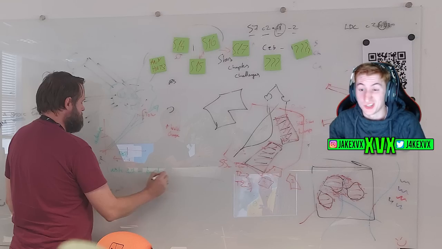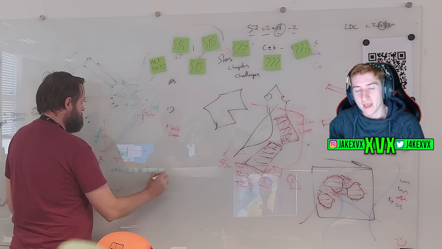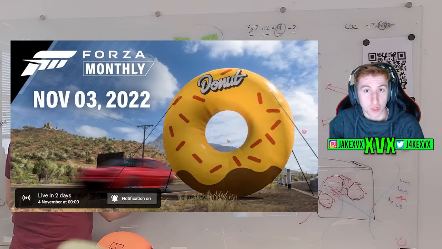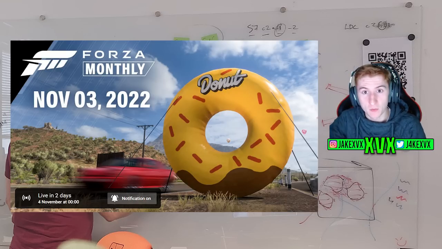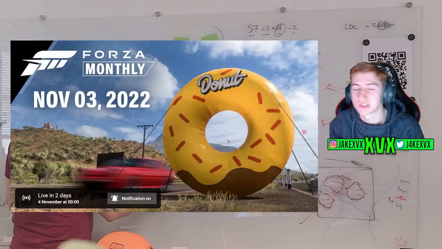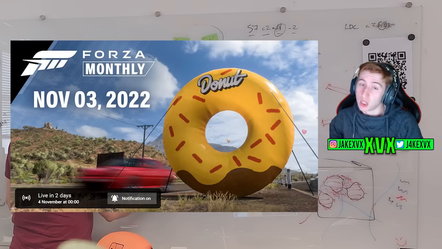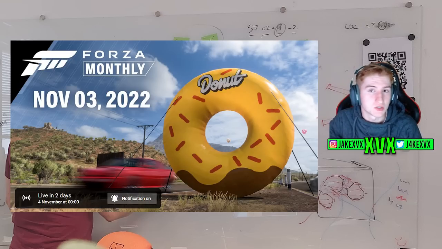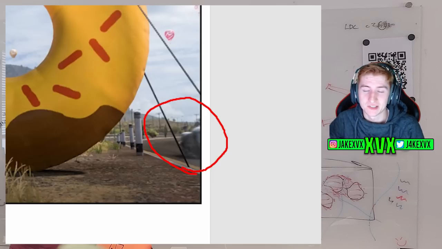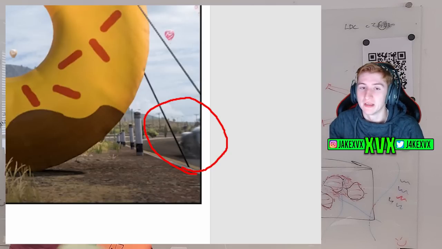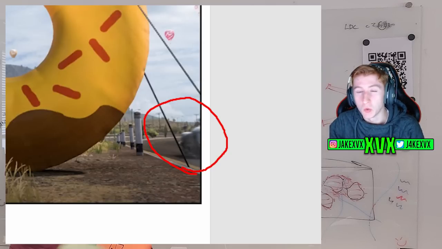One last thing to show you, which is potentially new cars coming to the game. The live stream is now up on YouTube for the reveal in a couple of days and we have a thumbnail which we can view. The thumbnail always has a hint or two in it and we can see these big donuts for the donut media update but what we can also see are two vehicles, this one and this one. Now obviously they're very blurry and it's very difficult to know what these will be but lots of people have been guessing that these two cars are new cars that they're sort of teasing and not showing us yet. What do you guys think? What do you guys think that these two cars are? It could be nothing but they always do hide something within these thumbnails so potentially new cars.